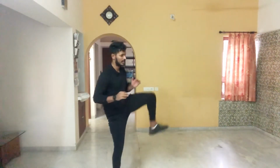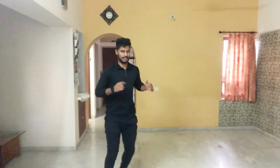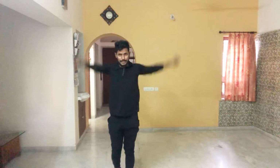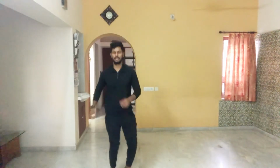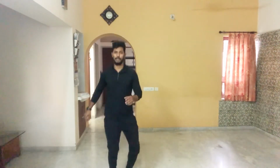Warm up is the most important thing, guys. You have to warm up, otherwise you will get yourself into trouble and develop small injuries and you won't be able to do the exercises. Change hand rotations: 10 forward rotations, 10 backward rotations. Whatever you do, just make sure that your heart rate is elevated and you warm yourself properly.